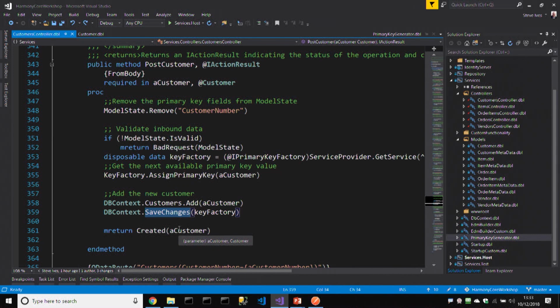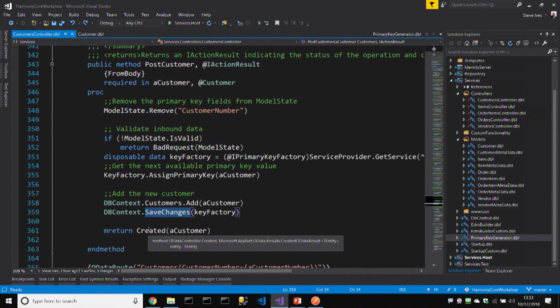Okay, so if we had a complex method where we're creating a customer and an order and a bunch of items and doing a whole bunch of stuff at the same time, we would use the EF provider to do all of those individual things, and when we're done, we call save changes, and all of that becomes permanent in the underlying files. And then the convention on a post, because an entity is being created at an unknown key, is we are going to return, the HTTP actually has a status code, which is it 201 created?